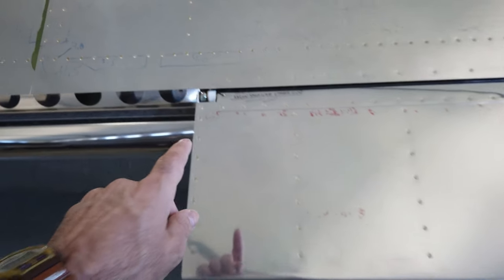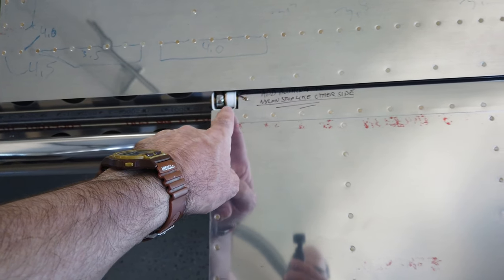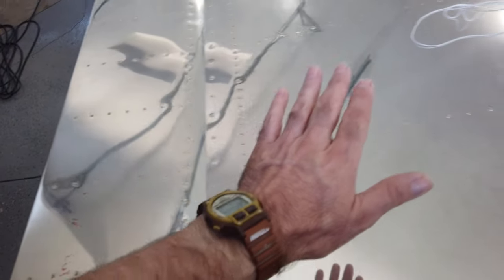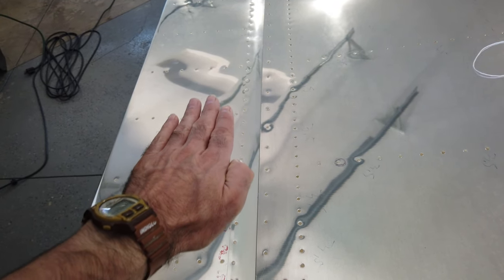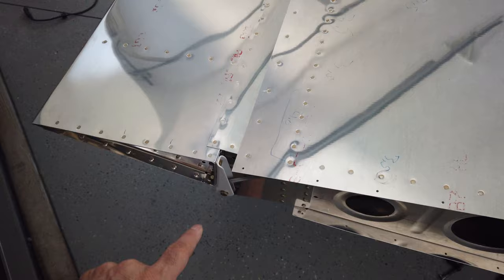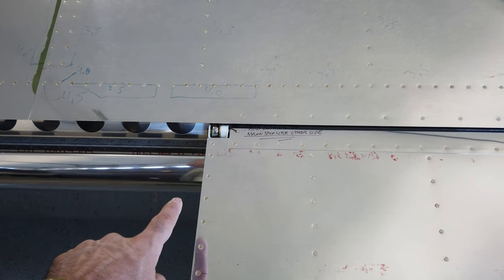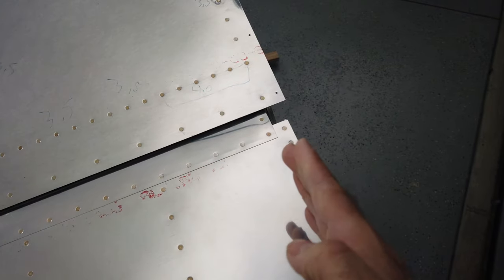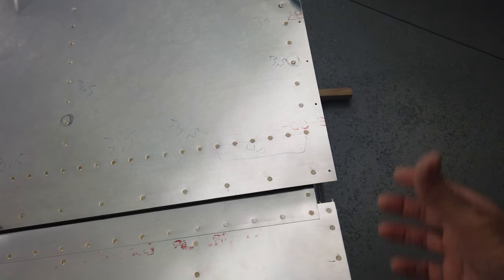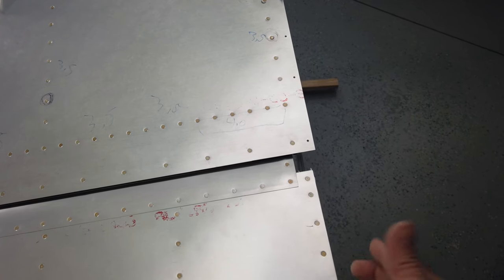You want everything real-world as possible, so I've got all the correct hardware in the different locations for the ailerons, so they are in the correct position. As you recall from when you build the wings, you use washers and you can move the aileron in and out using different washers where it attaches at the hinges - so you've got a little bit of adjustment there. You want to maintain a gap between the flap and the aileron, and you have to be mindful that the aileron does not stick out past the end of the wing, because your wing tips won't fit correctly and you need a gap there as well. That's all set on both sides.